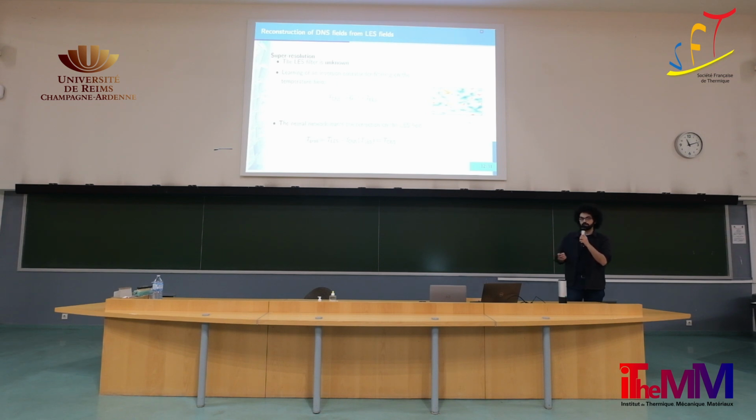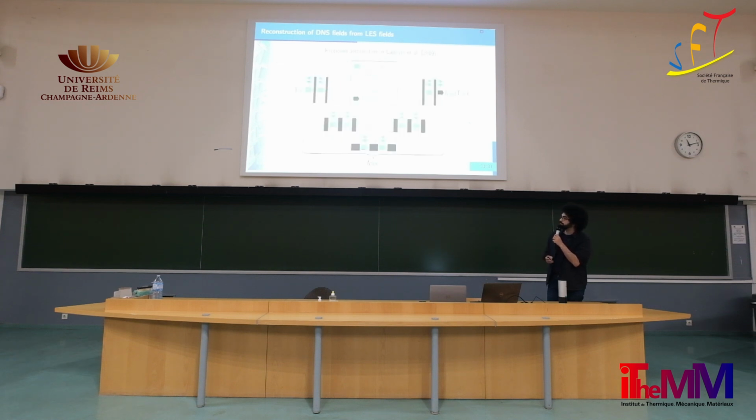So trying to invert it by knowing the filter is impossible, or almost impossible. So the aim of this method would be to try to find an inversion operator, which in our case takes the form of a neural network. So we chose to take the neural network output as a correction to the large eddy simulation field, such that it gives us the small scales. And here is an image of a large eddy simulation field.